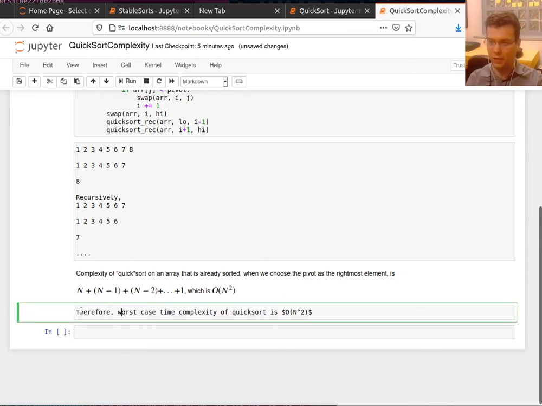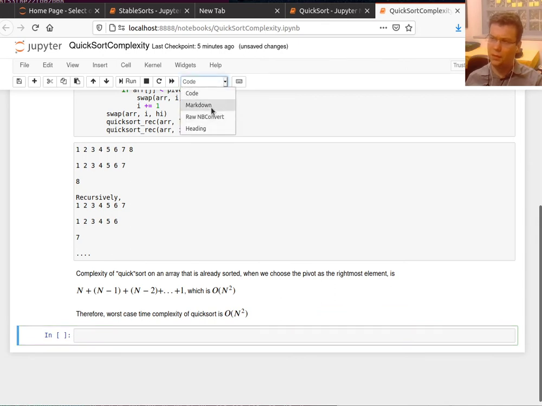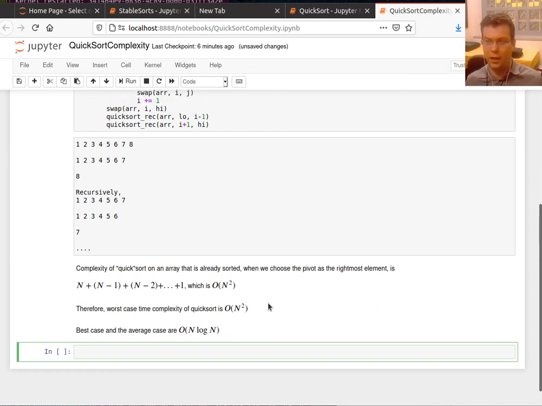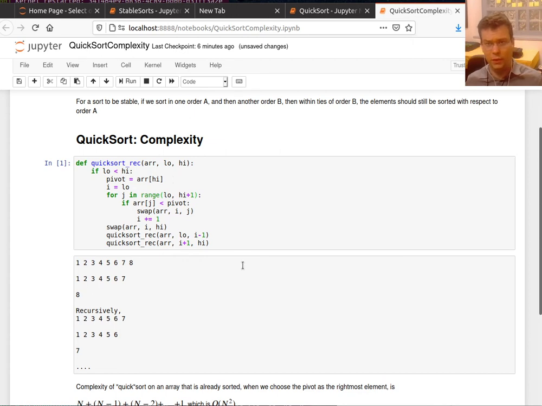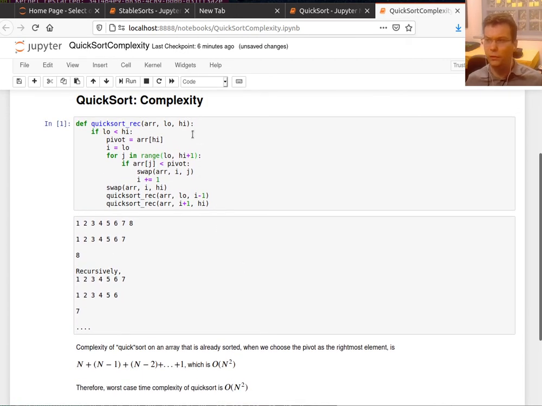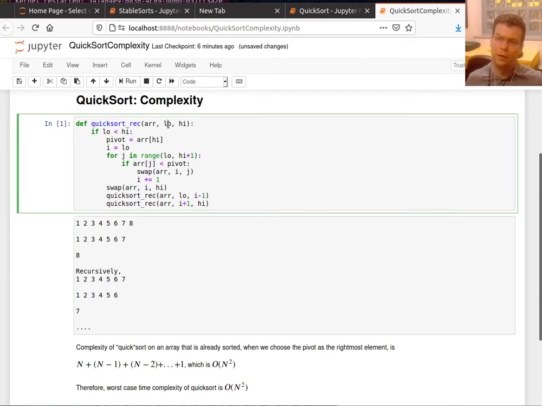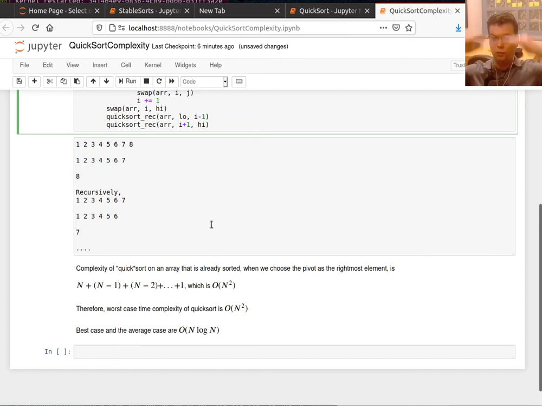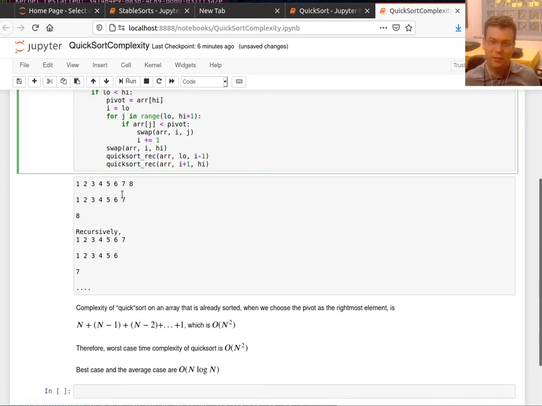Now it turns out that the best case, well, it depends on how you implement it, but the best case and the average case are O of n log n. So in practice, it's still fine, and there are ways to choose a better pivot, so that you're not always choosing the last element. Sometimes you can look at the last element, the first element, and the element in the middle, and choose the median between them. If you can split the list perfectly in half, then you'll get the same kind of recurrence that we had with merge sort, where we kept splitting into equal halves, and we did that log n times. If we're not able to split it into equal halves, it takes n times until we get down to an array of size 1.